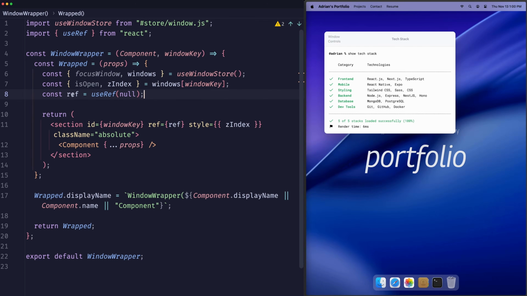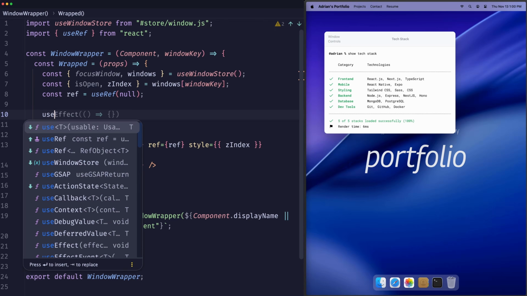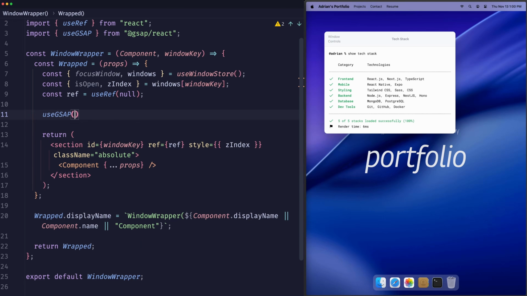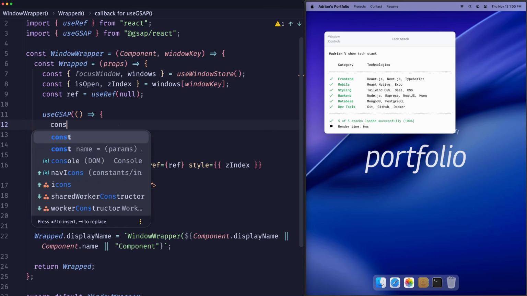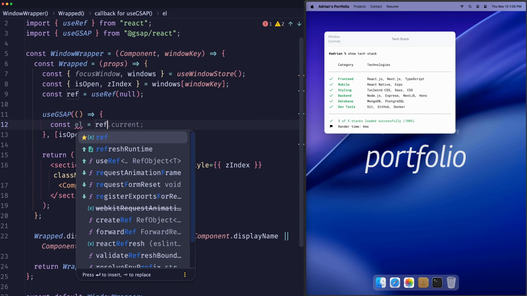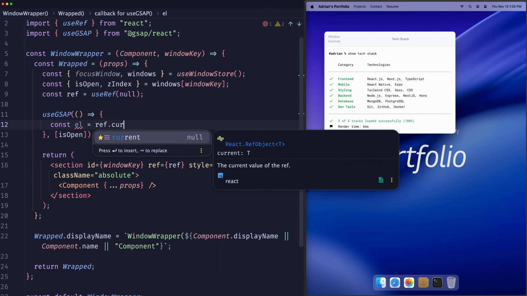To do that, right below this ref, I will use the useGSAP hook as before, create a callback function, and this time I will add one dependency array of isOpen. That way, whenever the isOpen changes, this code will be rerun. We want to get access to the current element, which is equal to ref.current.